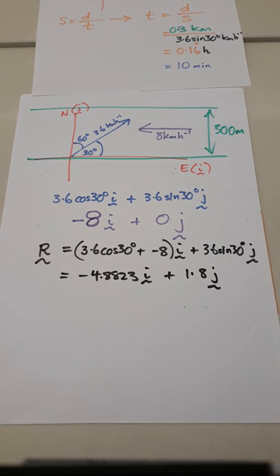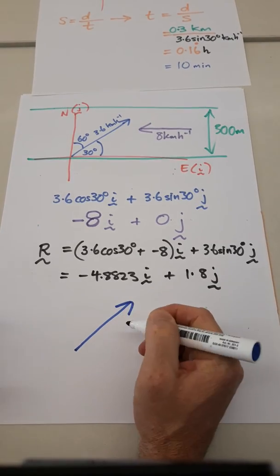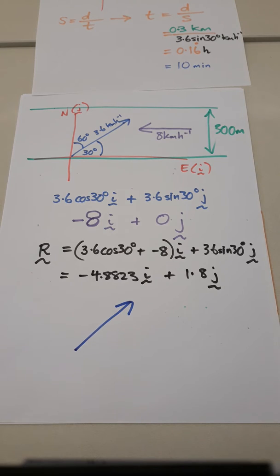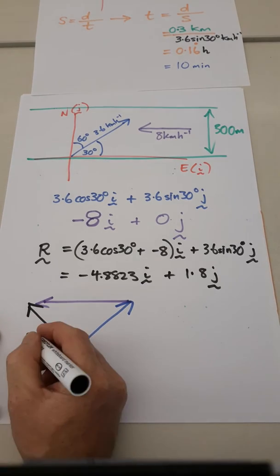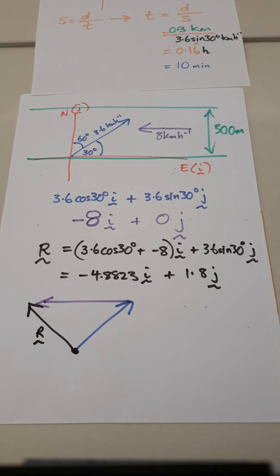So the result of him always swimming that way, but the water always coming in directly there from the left, is that's what the velocity is going to be. It's going to be actually a vector heading out to the left and upwards. That makes sense because we've got a vector going that way for the way he swims. We've got a vector going that way for the way the water's flowing. So the result of them, when you add them together, is going to be a vector going that way, which is the one we've just described.